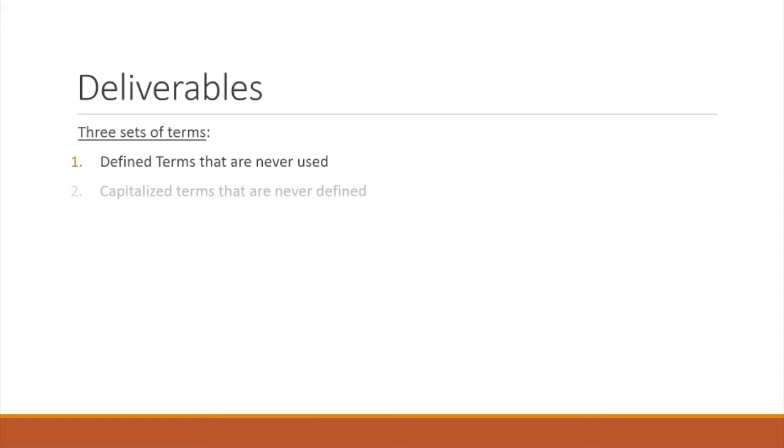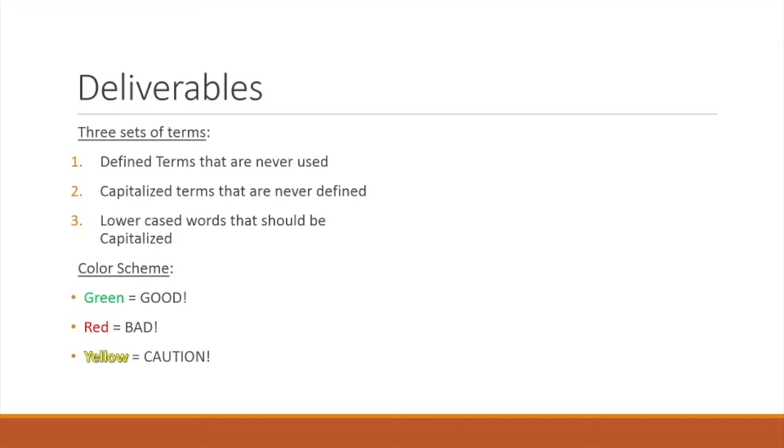And because of this time pressure, the yellow highlighting often gets dropped in the request. For the final product, you need to organize 3 sets of information. 1. Defined terms that are never used. 2. Initial capitalized words that are never defined. And 3, if requested, lowercased words that should be uppercased. We went through the document and we highlighted them. Highlight in red the terms that we think deserve to be elevated for closer review.